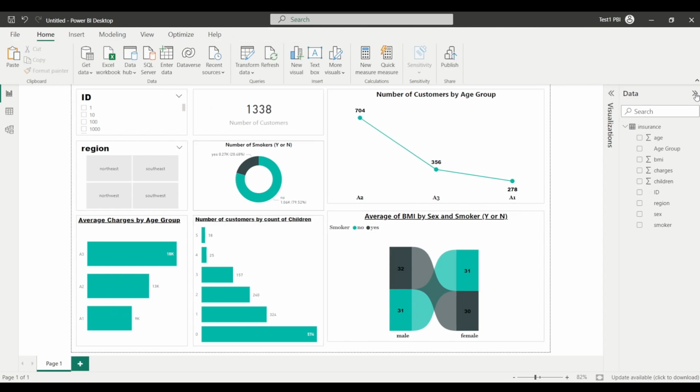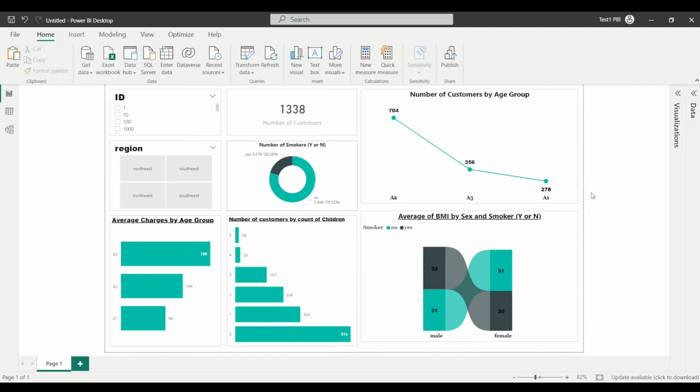And as I already told you, this is a one-page report that we have created. We will also discuss different types of filters, that is visual level filter, page level filter, and report level filter. Also, there is one more thing that I already told you when we began with this project: you should have a free Power BI account, because we'll publish this report to Power BI service, and then we will discuss scheduling refresh as well. So you should have a free Power BI account.